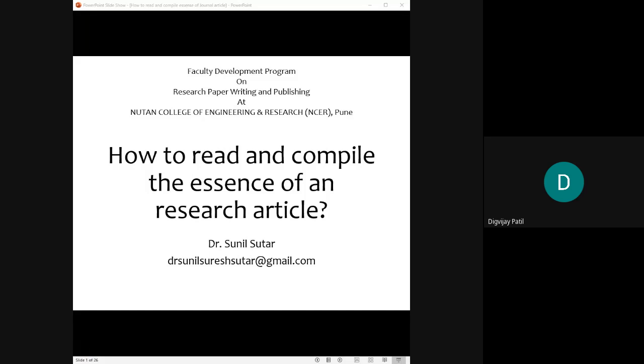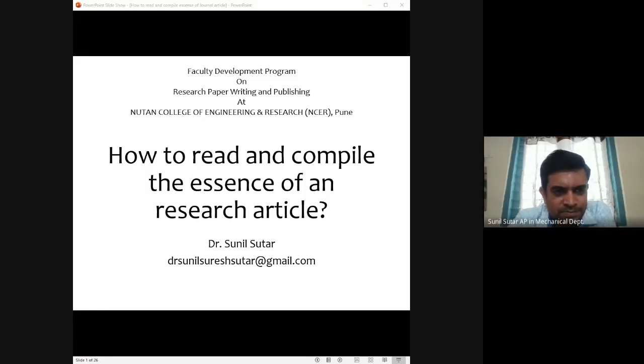Okay, fine. So the topic of my first session is how to read and compile the essence of a research article. My research journey started close to five years back when I started doing research at IIT Roorkee for my PhD.